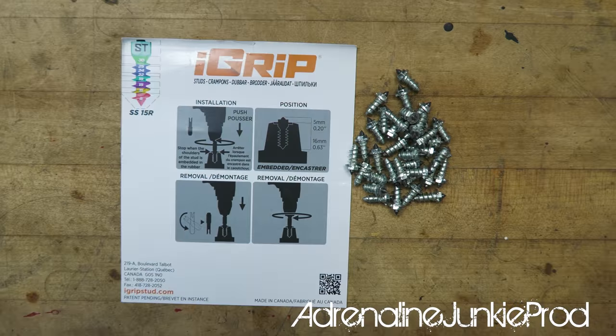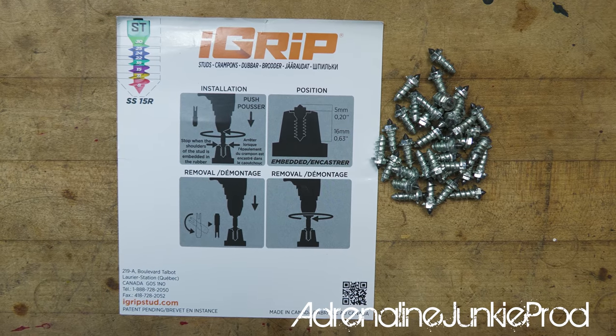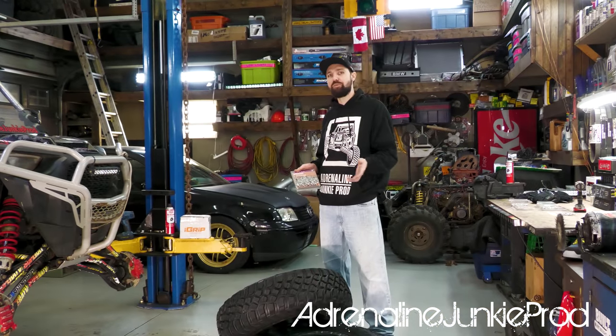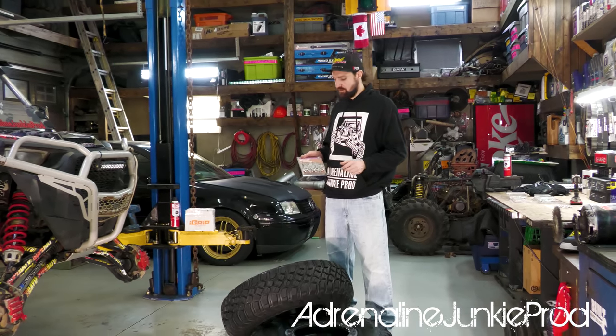It comes with the tool you need to drill these into your tires. And aside from being easy to install, they're also removable. You'll be able to remove these from your tires, and they shouldn't cause any serious long-term damage to the tires. You might see some pinpoint holes, but that's about it. So enough talk, let's get these babies installed.